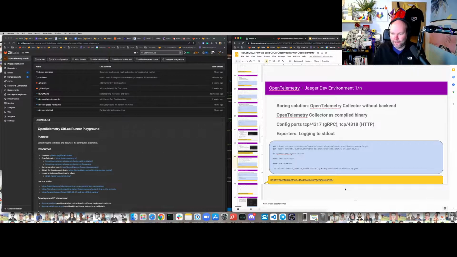That's basically the setup. And before doing so, I wanted to take a step back and say, I'm first sending something to the OpenTelemetry collector, because I learned from the documentation that you don't need to have a backend. You can just use the logging exporter, which sends everything to standard output on the console, and you can also enable debug logging. So you basically see everything which is going on when traces are being sent over. And after I had this success moment, I said, okay, what is next?